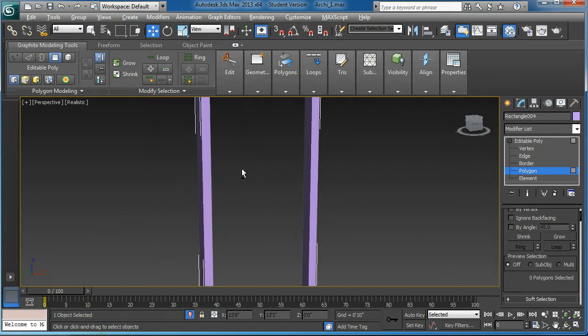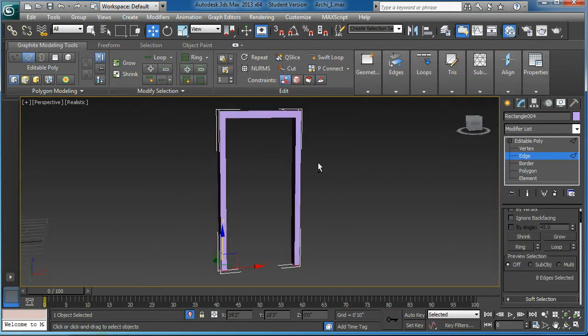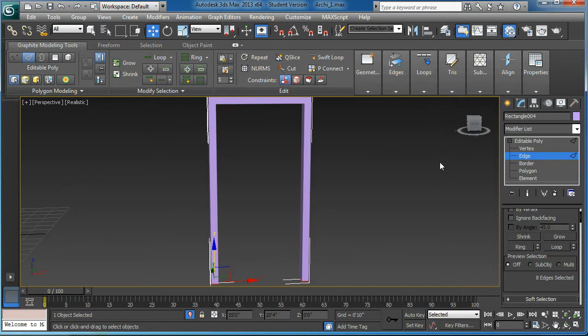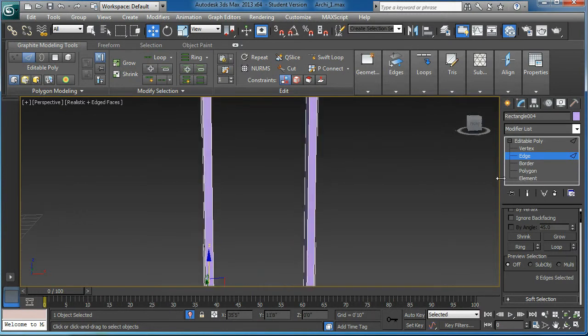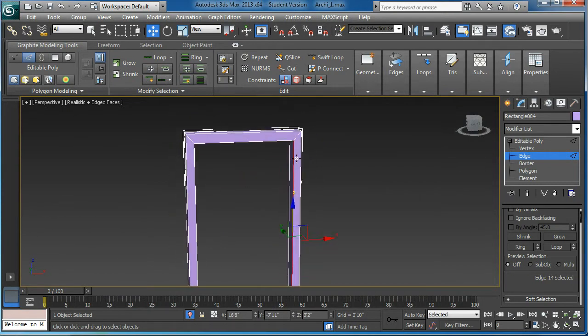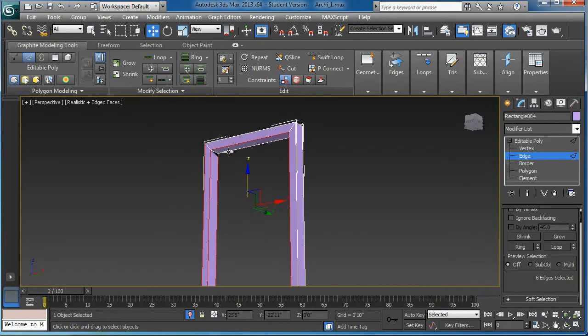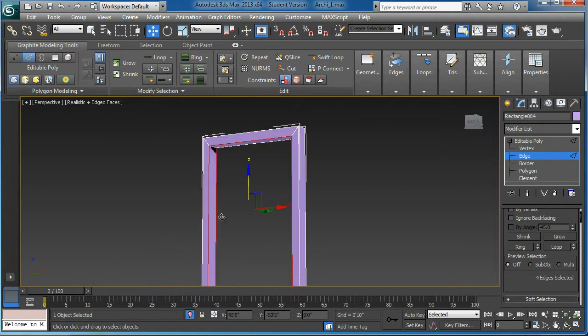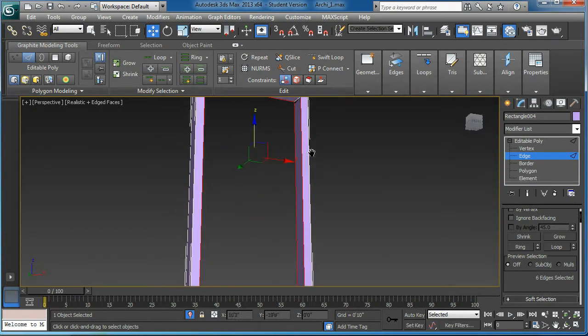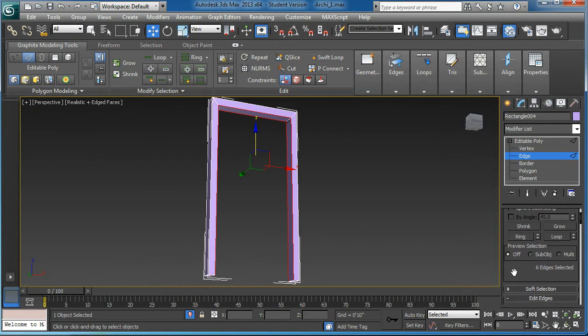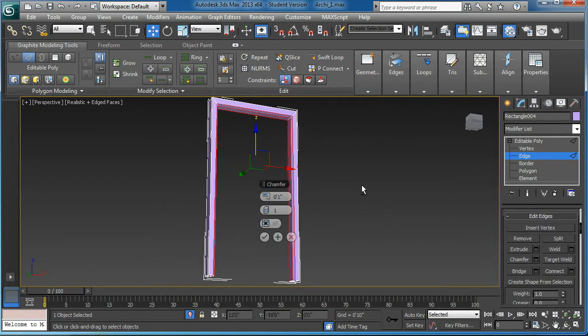I'm going to use the chamfer tool for the edges. I need a little bit of round edges. You know how to get those round edges. Select one edge, hold down control, select the other side, and hold down shift key, select the next one, select the loop. Then I'm going to use the chamfer tool, which is this one.